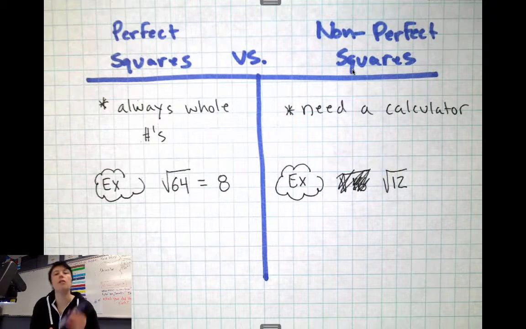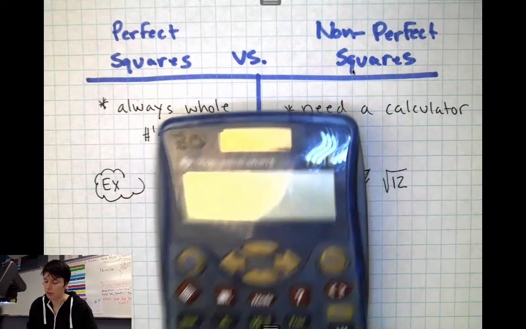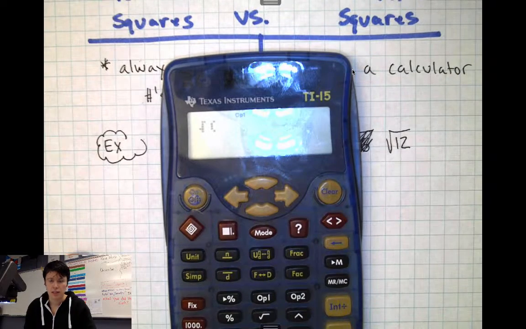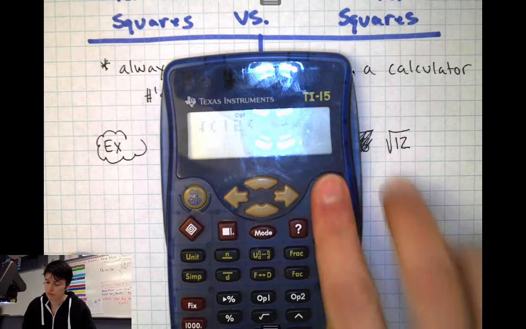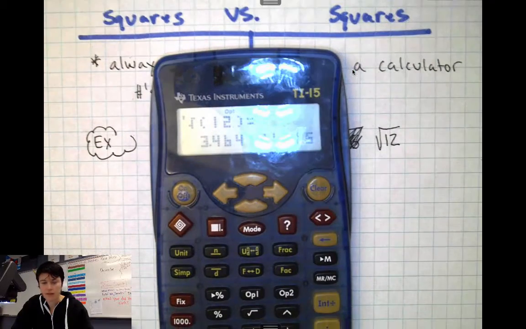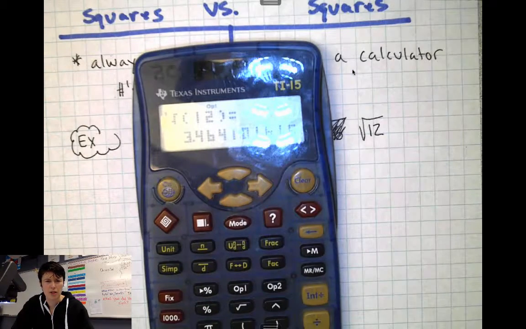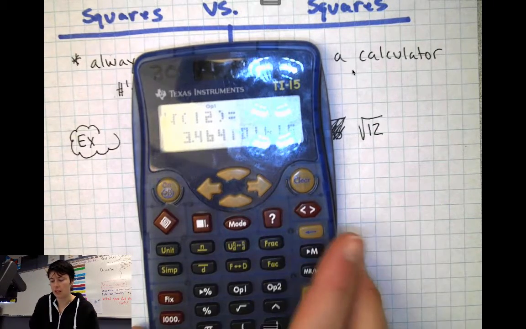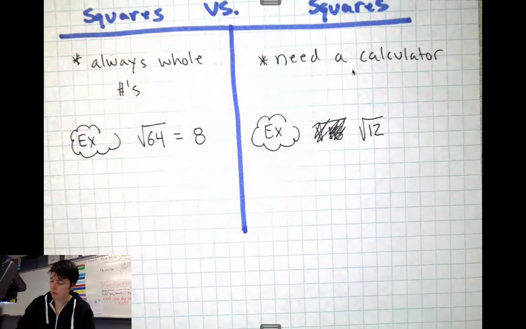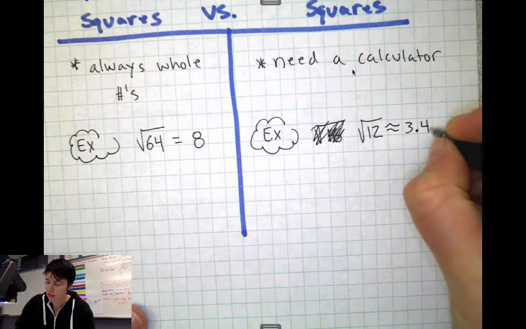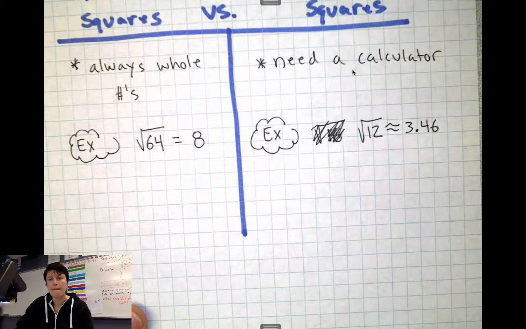So that's usually when we say, okay, we need a calculator. Let's figure out the square root of 12 on a calculator. Okay, I'm going to use my square root button down here, and I'm going to put 12 in. And the square root of 12 is, error. Let's do that again. The square root of 12 is 3.46, and it keeps on going. So about 3.46. So I'm going to use that wiggly equal sign. It's about 3.46. It's an ongoing decimal here.